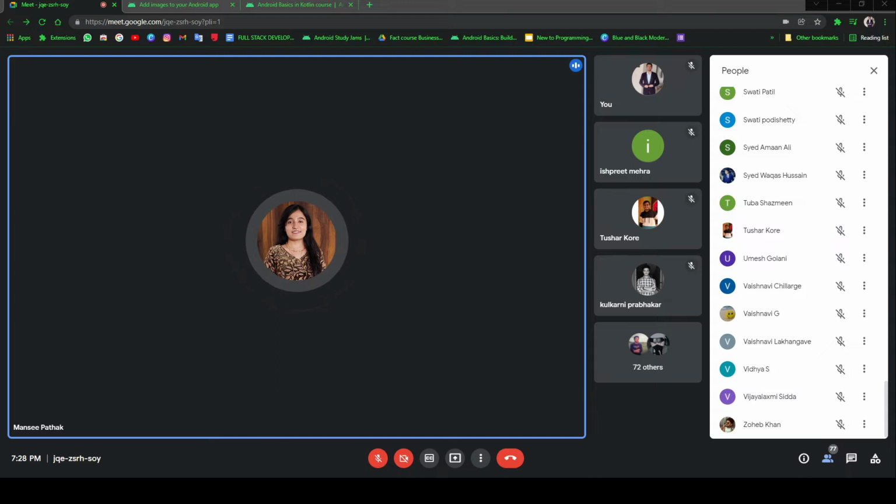So let's change this to something else. Let's see how it's going to work. As in other programming languages, there is a necessity that if you put a semicolon here, only then your program will run.